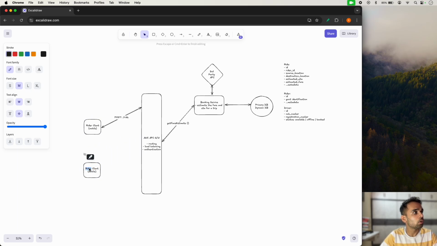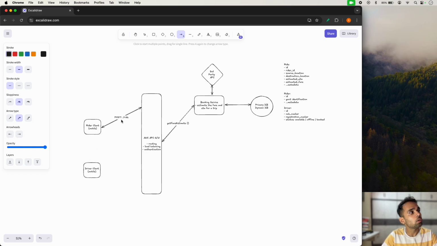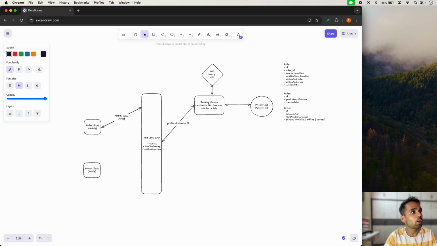This is also a mobile client. Before this, the rider has looked at the fare and is happy with the fare and the ETA. So now they will send another request, which is patch /ride/book.